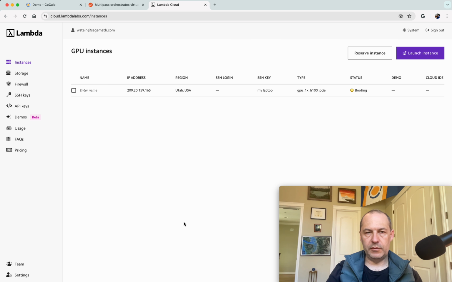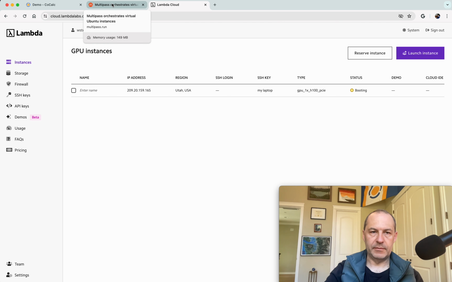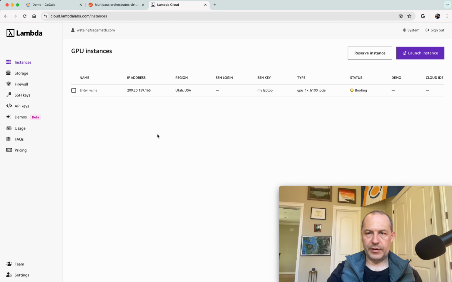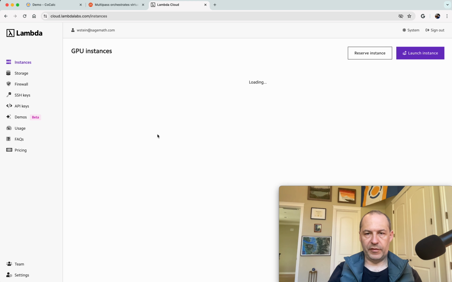By the way, you could do this process with pretty much any cloud provider. You could try CoreWeave or anything else. There's a bit of copy and pasting, but hopefully it's useful. So once it's ready, we're going to SSH in and copy this one line. Again, I don't know how long this will take. I'm just going to refresh and wait.